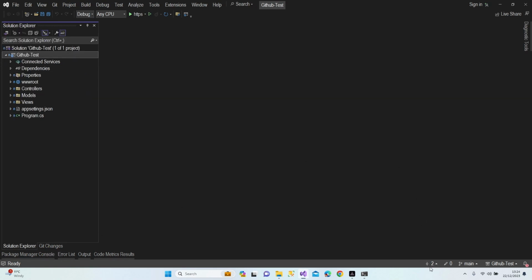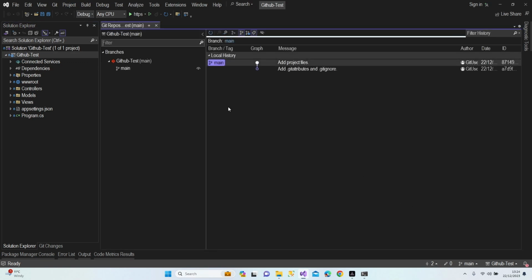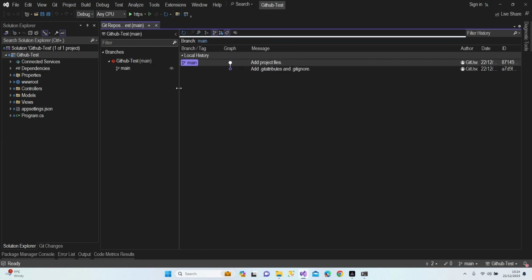And this section shows you how many commits are done. There are two local commits. Let's have a look. If you click view all commits, you will be directed to our branch manager, and you will be able to see how many branches we have and how many commits have been done. You will be able to see all of them.